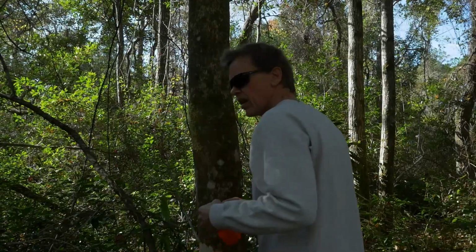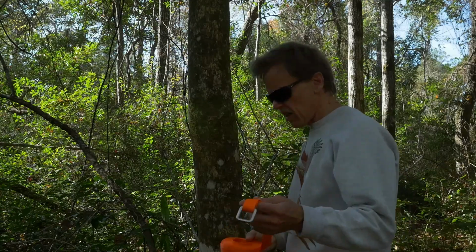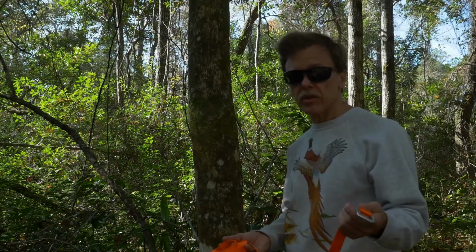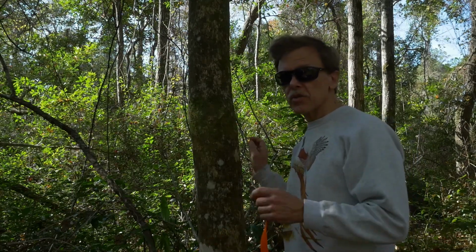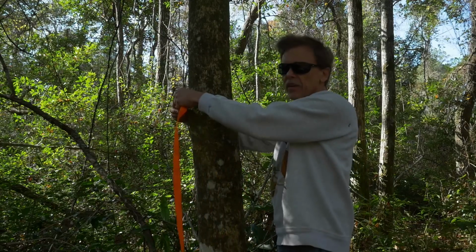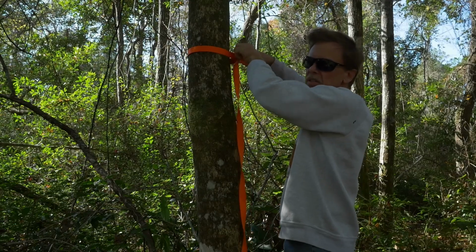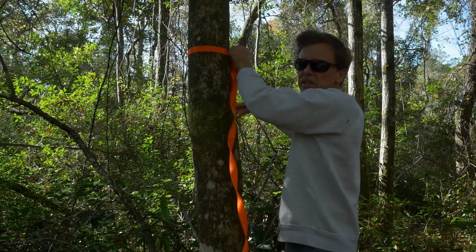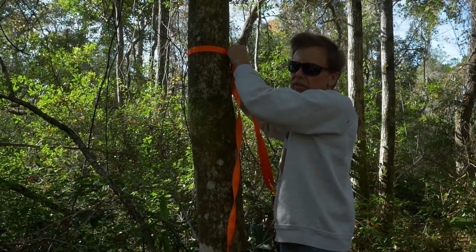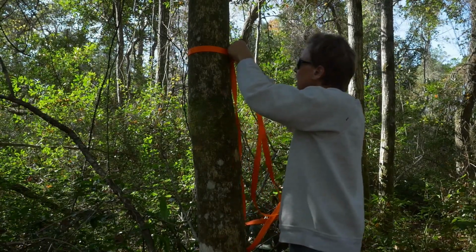A couple things to note about today's setup is that I am going to try a couple things. Well, one thing is the trees that I have here are not as perfect as the ones I had in my backyard. So I'm going to see how forgiving this thing is if your trees aren't in a perfect triangle. But the other thing I want to try today is not using the winch. I want to see if I can use my superior rigging skills to get this thing tight enough without having to use the winch, because if I don't have to use the winch and the other tightener, that knocks a couple pounds off the weight of the whole system.